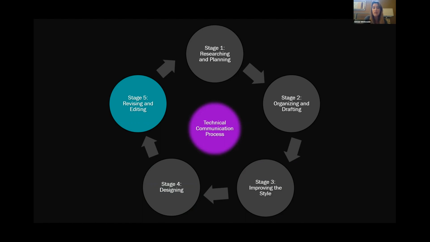Waiting until the end to have members of a multifunctional team reviewing it is a bad idea. Make sure that's threaded all the way through the process. And that's why the arrows are there, but they really should be arrows pointing every which way, because there are general stages, but it is a very, very iterative process.